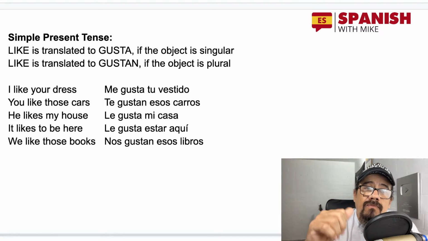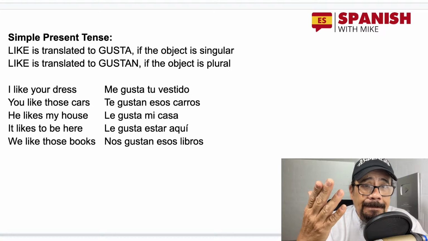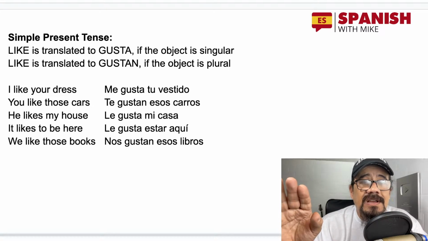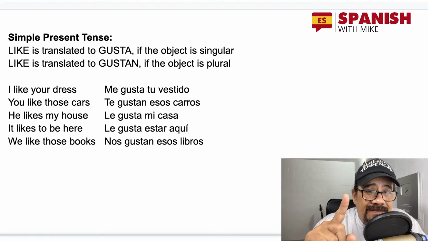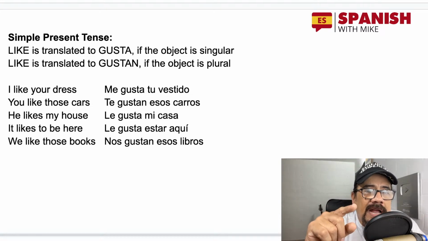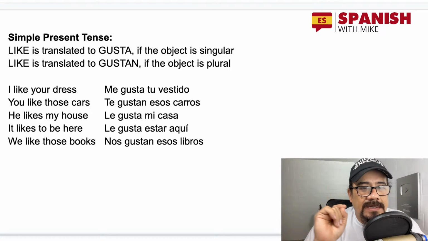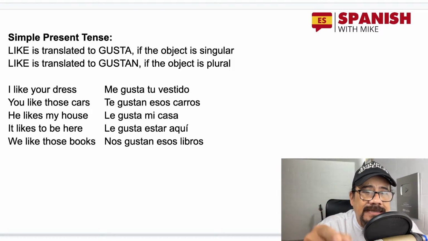So, for the simple present tense, we have gusta for all of the subjects if the object is singular, and gustan if the object is plural. Check it out in these examples. I like your dress. Me gusta tu vestido. You like those cars. Te gustan esos carros.